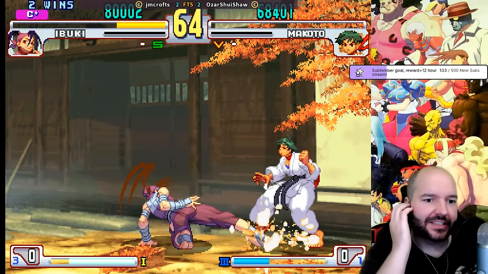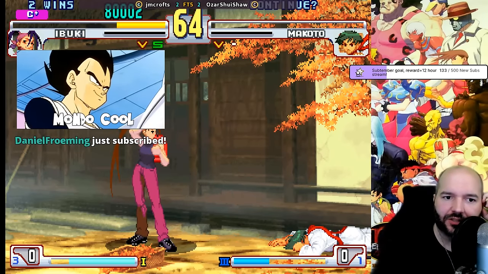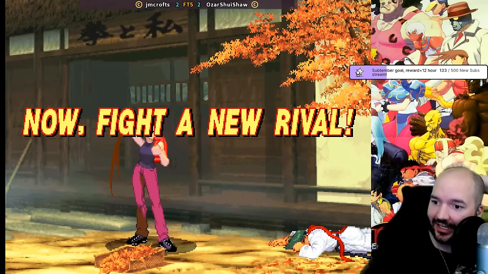This player's got the right idea with holding neutral jump during the pressure to bait my neutral jump, but they're taking too long to react.